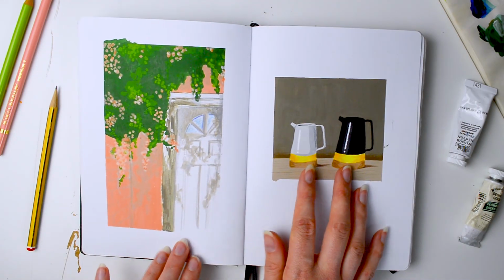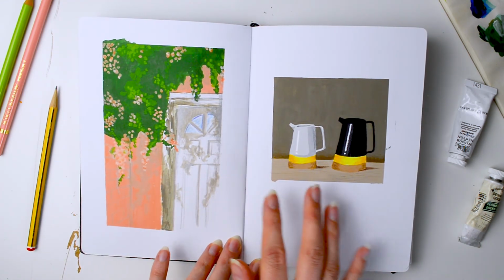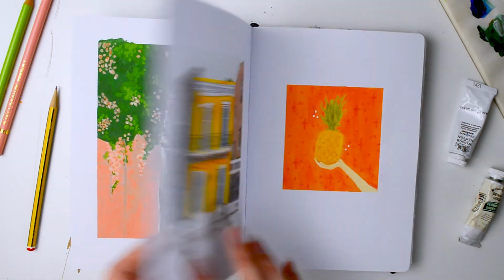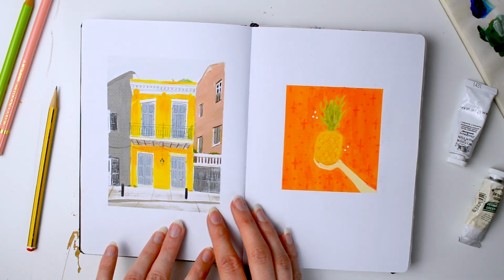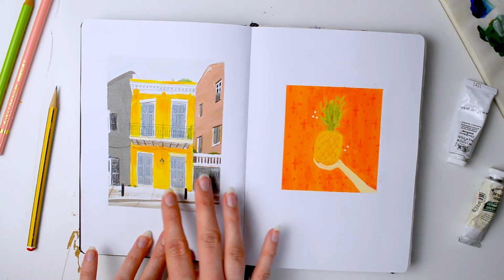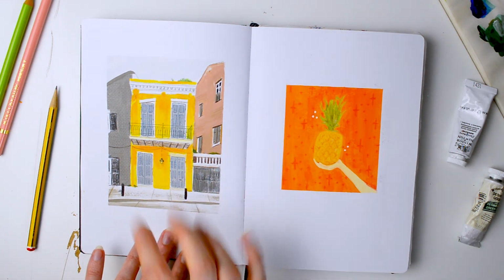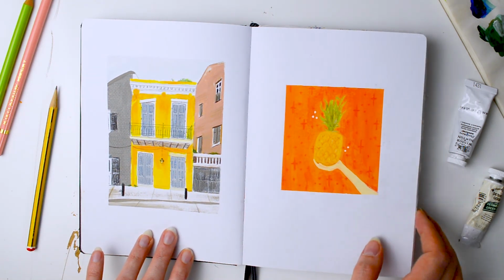So these are gouache studies again, and the next few pages I actually really like. I remember just going on Pinterest and finding something random, or just going through my homepage because I didn't know what to paint, and just finding the first thing that took my eye. This is probably one of my favourite pages in the sketchbook, just because of the texture and the colour. I think it's really vibrant, and I love the style that's come about here, and I remember always trying to recreate that and not quite managing, but yeah, this one I really like, and the texture on the bricks and things. This one not so much, I think that was a bit of a fail.